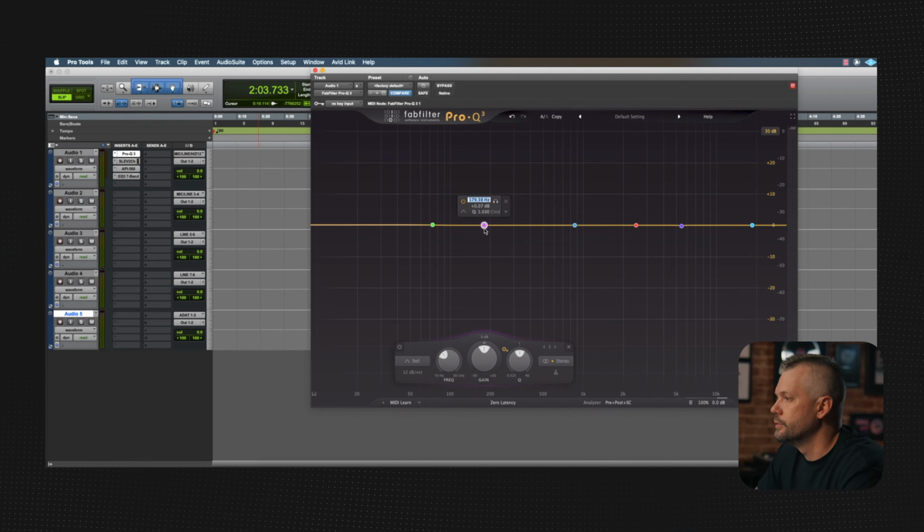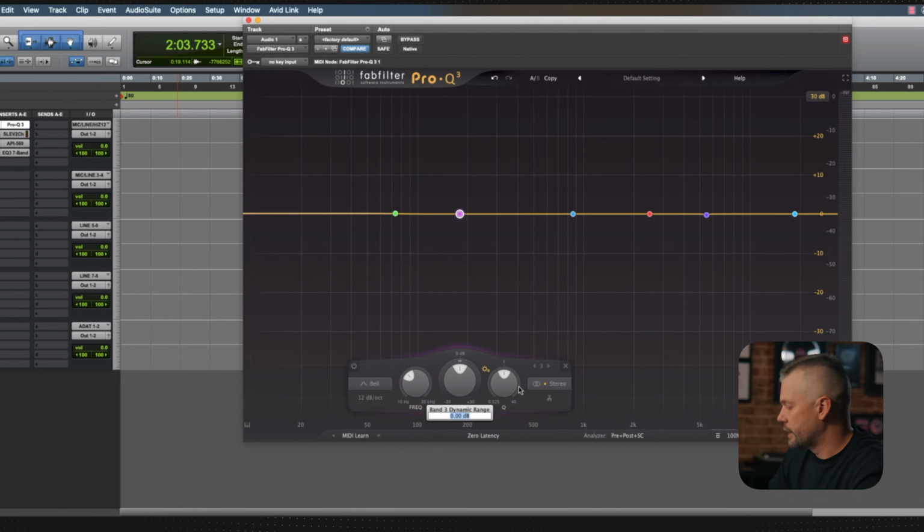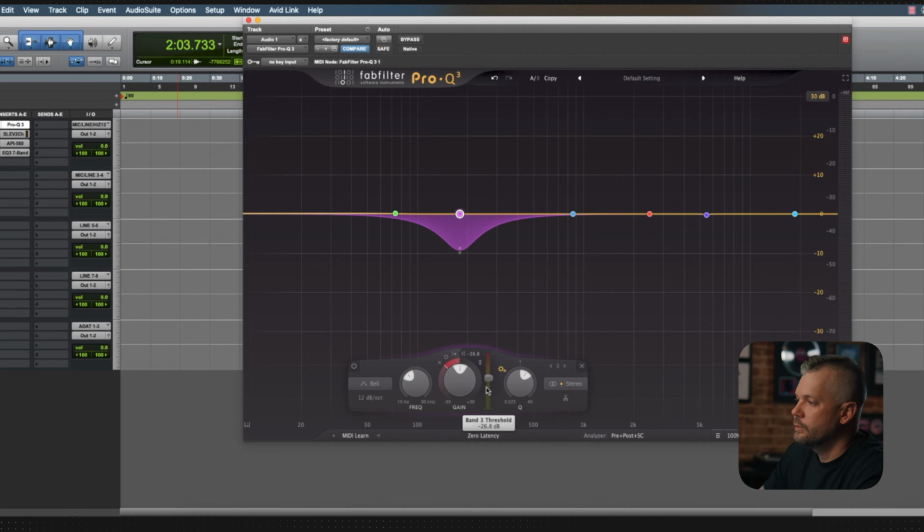So what that means is that it's not static, that it moves with the material that's being fed into it. And on Pro Q3, this option right here will give us our dynamic range. So we can say, all right, we want to do 8 dB of attenuation when it hits. And we can click this little button right here and adjust the threshold if we want, or we can leave it set to auto. But if we adjust the threshold, we look at what's coming in and we see it's normally right here. We don't want any attenuation, but the signal comes up to here on some of those low notes when it hits this low mid. So we set it just above where it normally rides, and then when it goes over that, it EQs.